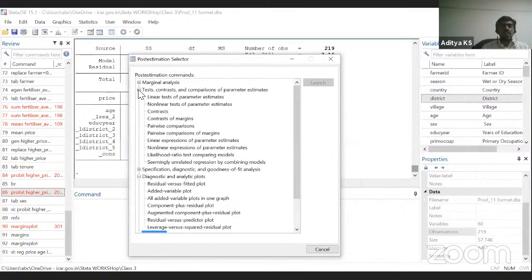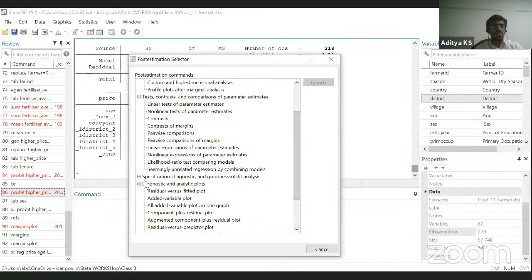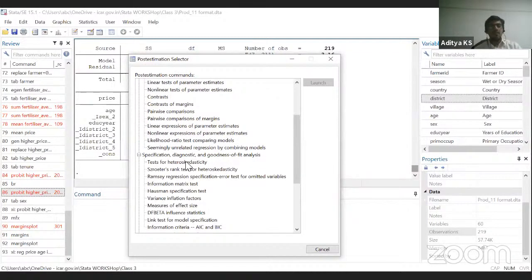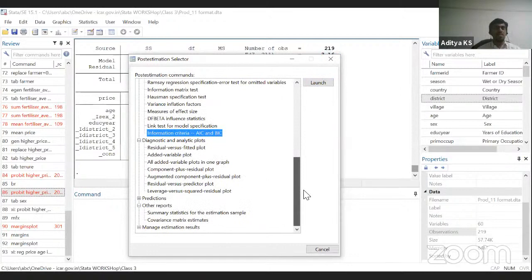If you want to do any kind of test, linear test, contrast, pairwise comparison, margins analysis, or any specification test, diagnostics or goodness of fit. For example, the test of heteroscedasticity, or the Ramsey RESET test for omitted variables, Hausman test, information criteria AIC and BIC. If you just click and launch, you will get the result. So all the post estimation results will come here.